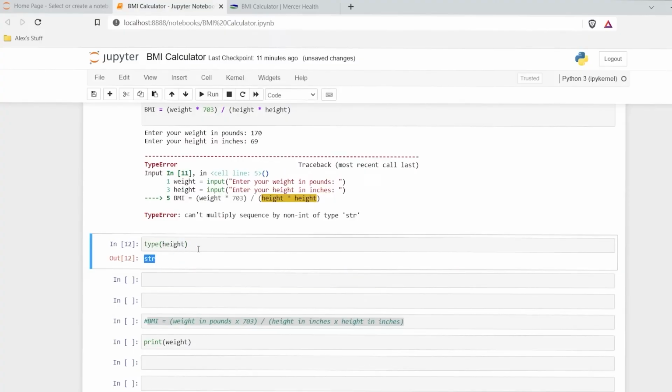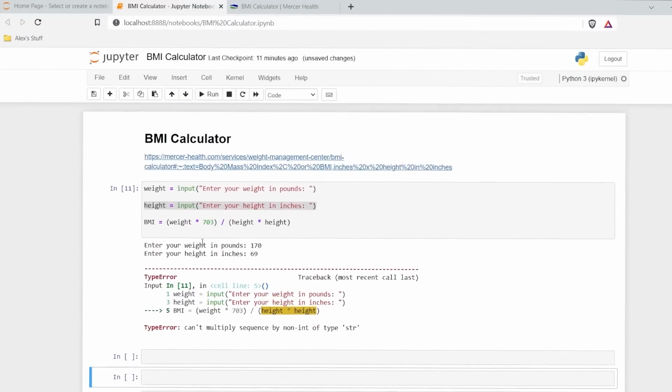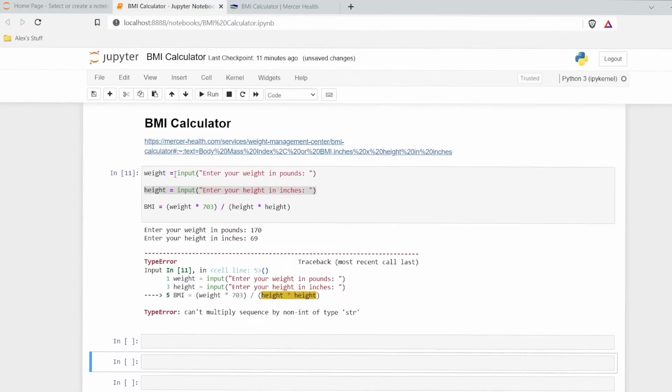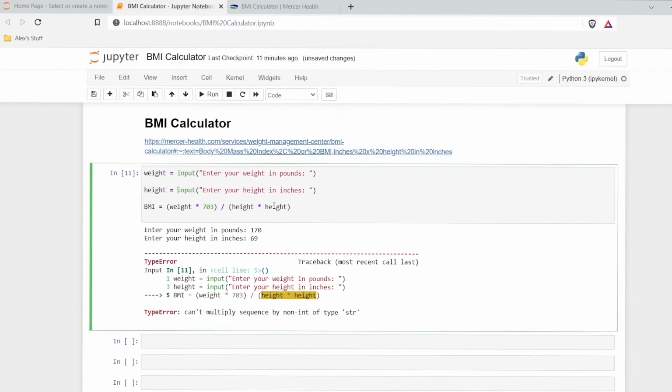We run that. This is actually a string. So we want to change that because we don't need that anymore. Get rid of that. We don't want it to be a string. We need those to be integers or floats or really anything besides a string. It just needs to be numerical, so integer or float really. So let's do integer and then we'll wrap that input in it. And we'll do the same thing for this one.